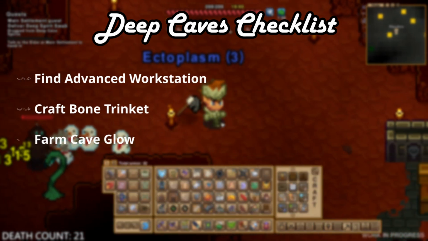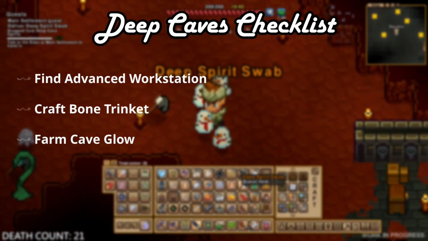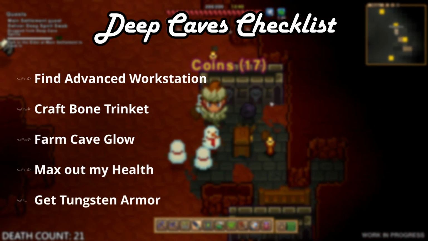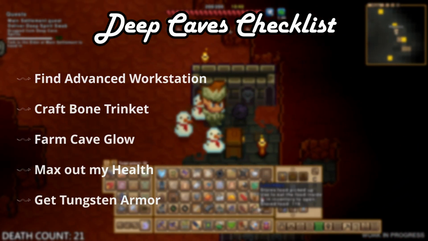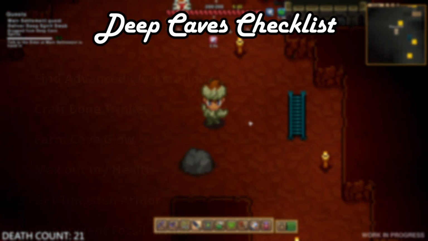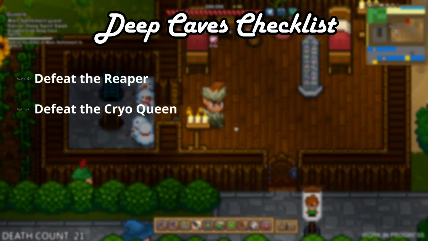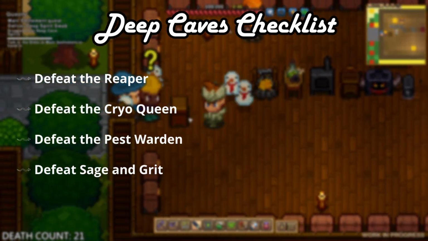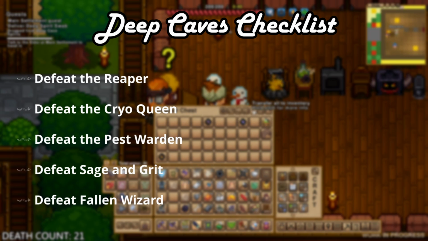I would need to farm Cave Glow for greater health potions, obtain enough life elixirs to gain another 100 health, get my tungsten tank armor, and then finally upgrade to the ancient armor later on. With all of that, I could then defeat the Reaper, the Cryo Queen, the Pest Warden, Sage and Grit, and finally complete the challenge and defeat the Fallen Wizard.